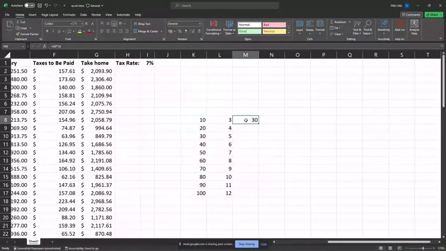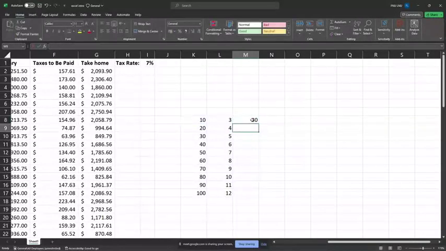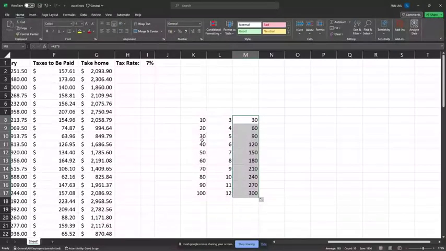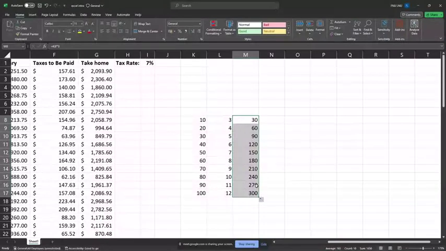So what can I do? I can do something like this. I will say equals to this one times, I will now say 3. That is what I did. Now I said 7% times that number. So this one times that 3. The next one will be this one times 3, because I'm writing the 3 in full. I'm not using a cell. So can you see? 30 times 3 is what? 90. 50 times 3 is what? 150. 100 times 3 is what? 300. But how can I write it?